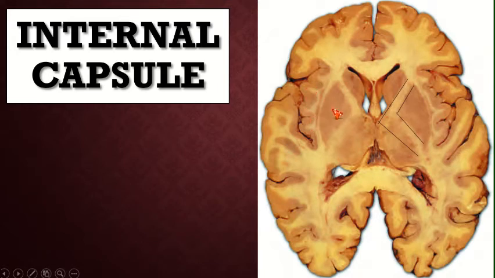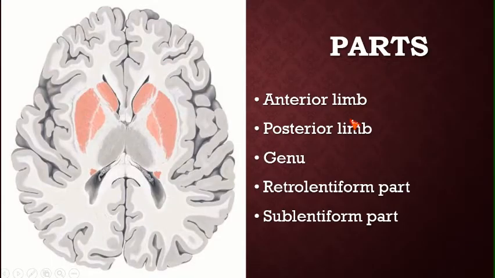Between the lentiform nucleus and the insular cortex, we can identify the external capsule and extreme capsule. Two capsules, two white margins can you find over here? They are nothing but the external capsule and extreme capsule, and here you can identify the V-shaped band called the internal capsule. Coming to the parts of the internal capsule, what are the parts?